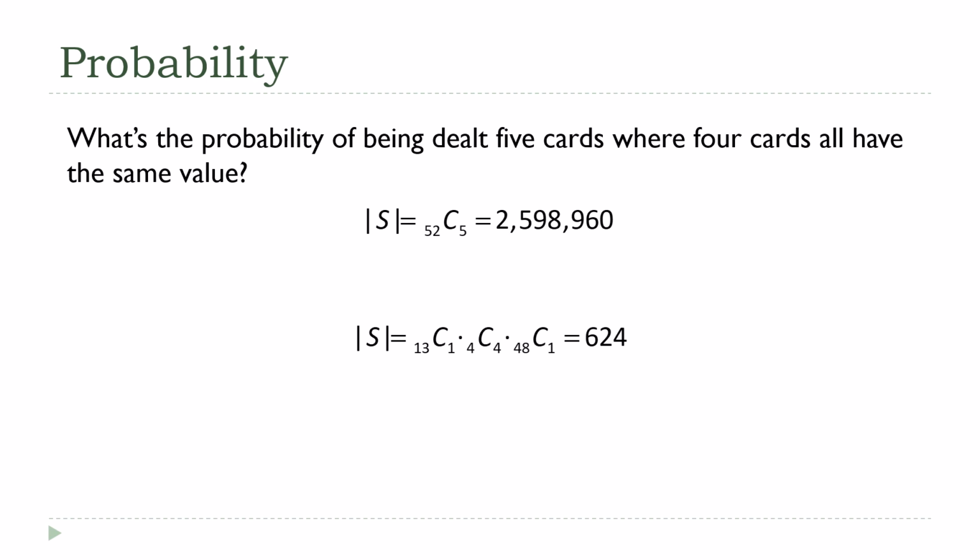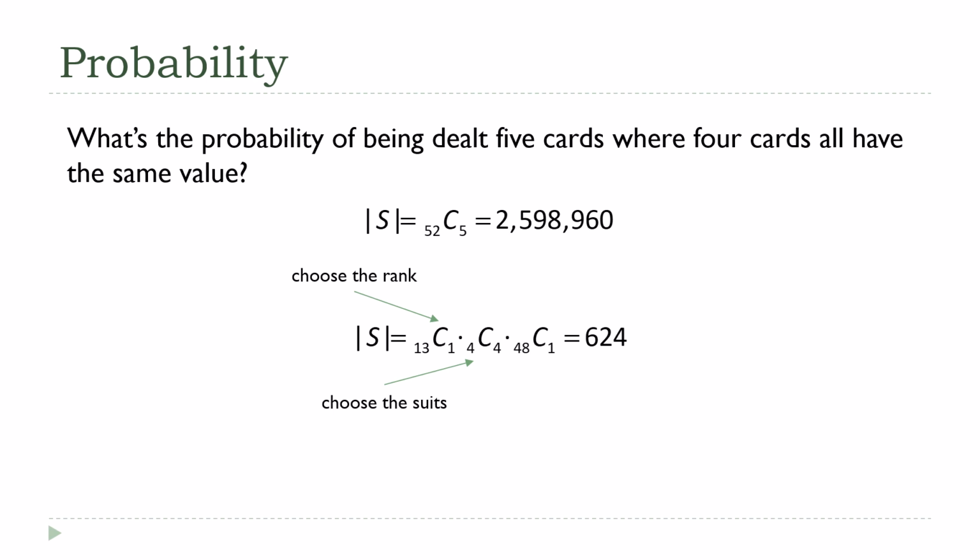Okay, so let's look at the pieces now. This first part here, that's choosing the rank. There are 13 possible card values, ace through 10, plus the jack, queen, and king. So I have to choose one from among those 13. How about the suits of those cards? Well, I have 4 cards, and I have 4 suits to choose from. So this middle part, 4 choose 4, yes, that comes out to 1, because there is only one way to do this. That's where we're choosing the suits of the cards.